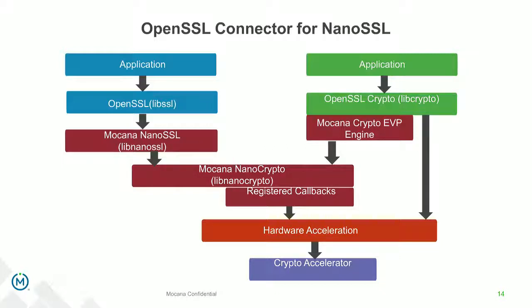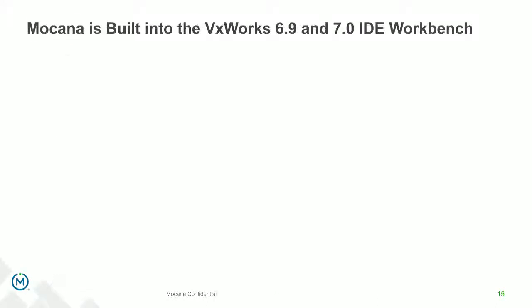But from an application perspective, with these four libraries in place, it is a simple recompile and rebuild without having to modify the APIs. And it gives you full leverage of not just hardware acceleration, but the entire secure element functionality through our trust abstraction layer.